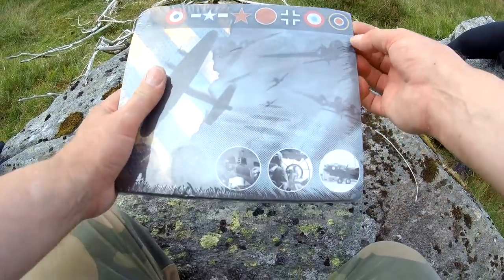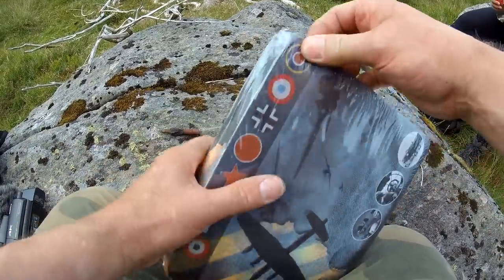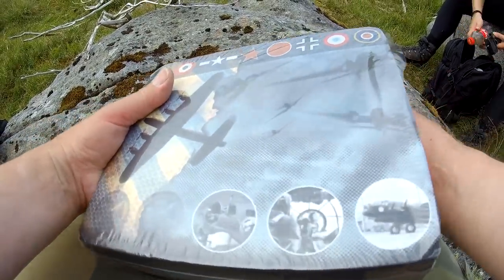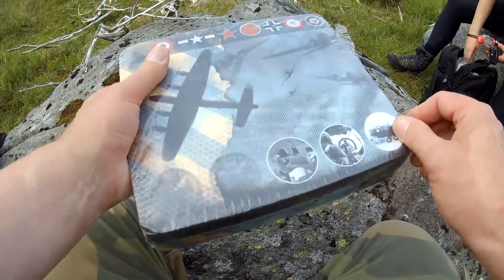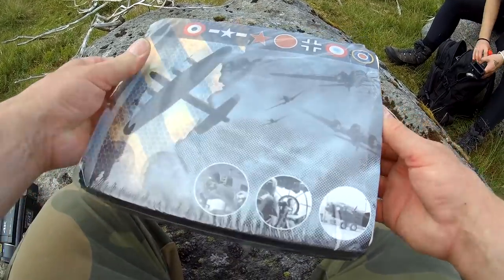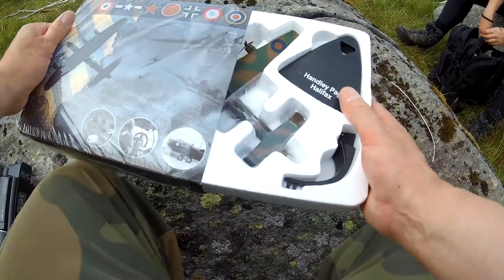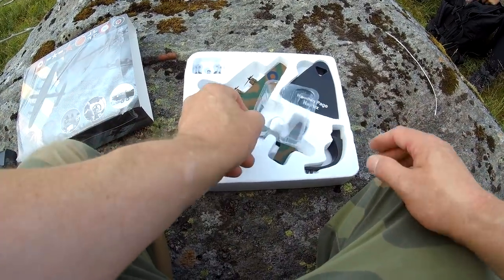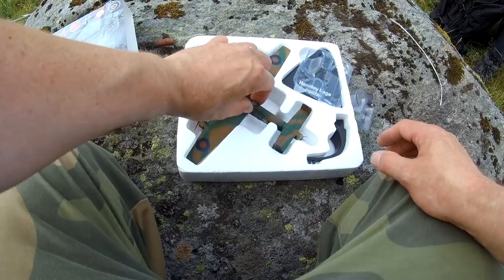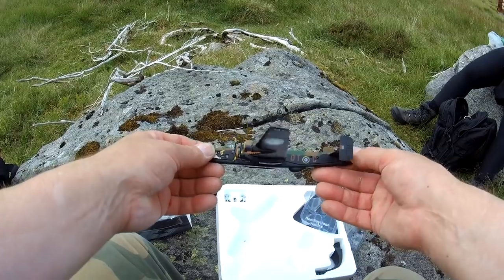I make these beautiful WW2 dioramas that I do for my giveaways. I want all of you to have a piece of history — that's what I have this motto: history is everywhere. I'm going to do something pretty special. The aircraft that actually did some of these sorties were the Halifax. And I want this Halifax to actually have been on this drop site.